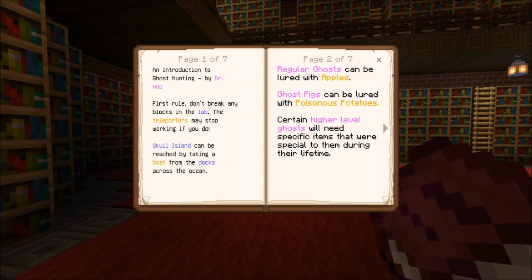Don't break any blocks in the lab. The teleporters may stop working. Okay, yeah. Well, Skull Island can be reached by taking a boat. Yeah, okay, I did that. Rager Ghost, lured by apples. Ghost Pigs, lured by poisonous potatoes. Interesting. Okay.